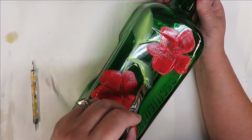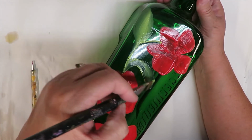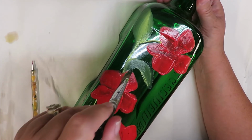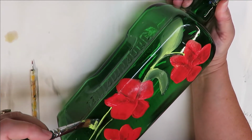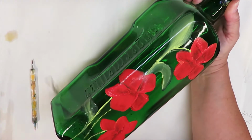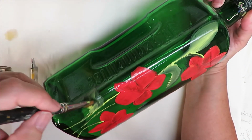All right. And I'm just trying to go over this, like blend it a little bit more. You could do another leaf over that way if you want. And the way that I have this set up, there's not a whole lot of room. So I'm just gonna have to go off the edge here a little bit.